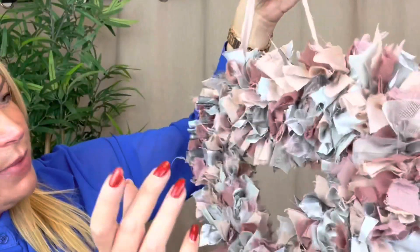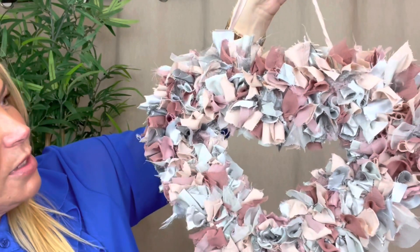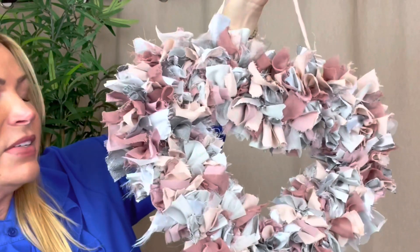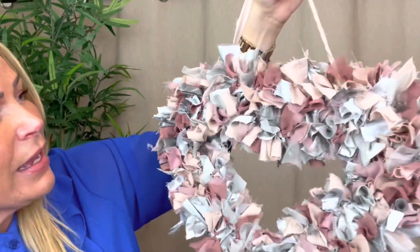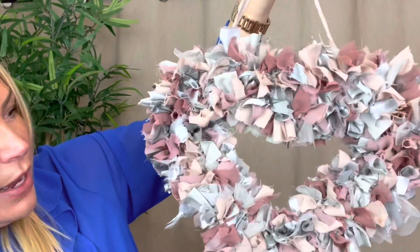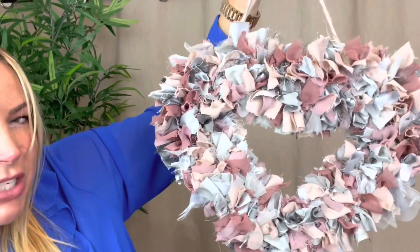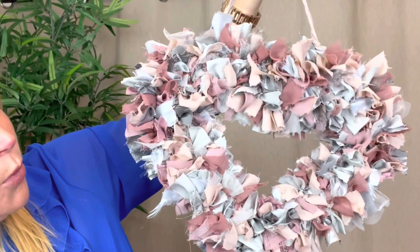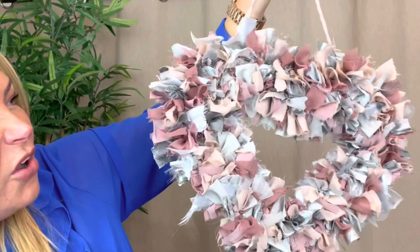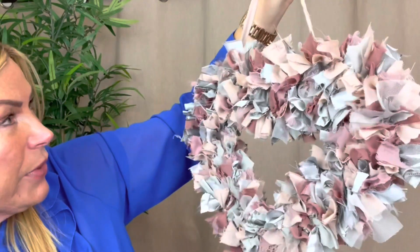Next up is this lovely wreath heart. It's been made with lots of ribbon, net, and fabric - well done to the person who crafted that, because I certainly could not be bothered doing anything like that. That was two pounds. Beautiful colours - nice pinks, greys, and blushes. Absolutely lovely. I'm going to hang it on my wardrobe or on a door. It'll probably annoy Paddy and he'll rip it off, but it's worth a go!